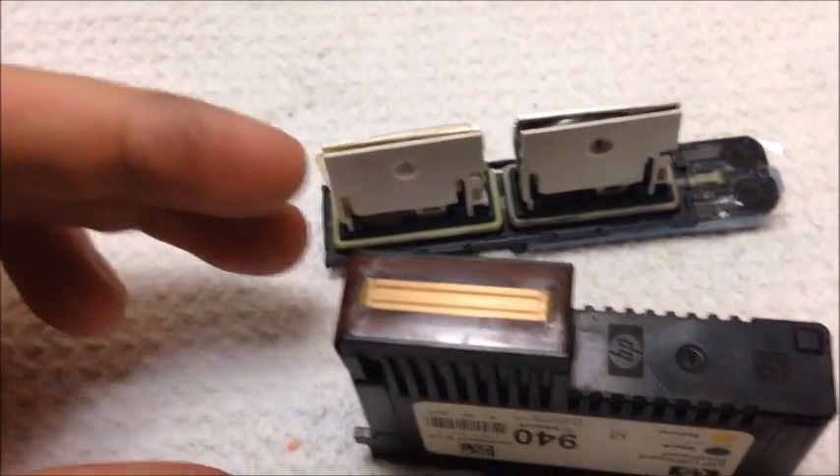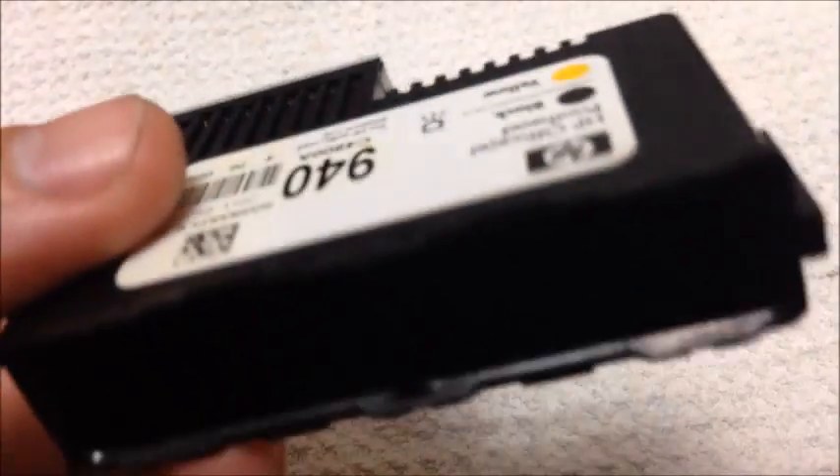Now that I have it focused on there, that yellow line towards the bottom there — moving it towards the middle now — that right there is where the ink comes out. So you want to move along this edge and see if there's anything stuck in there. Any dark spots, like those two right there — I bet those are what's clogging the printhead. The rest of it looks pretty good. Oh, there's another one. There may be some bubbles that you see in there, but bubbles are fine. You're looking for dark spots. With that, you can pretty much determine that this printhead is indeed still clogged and more cleaning should cure this.